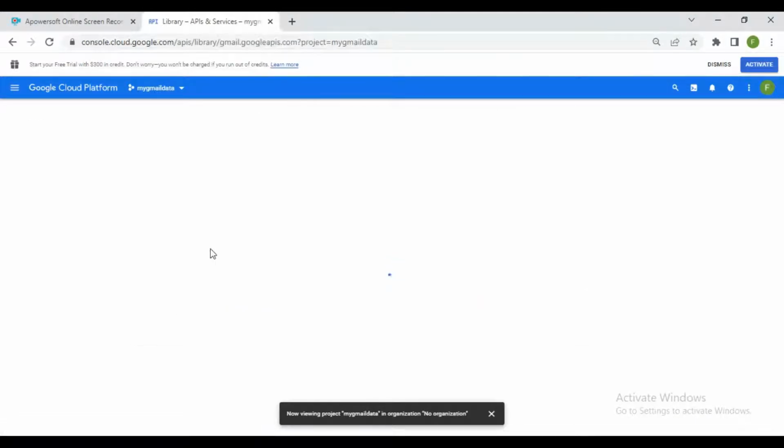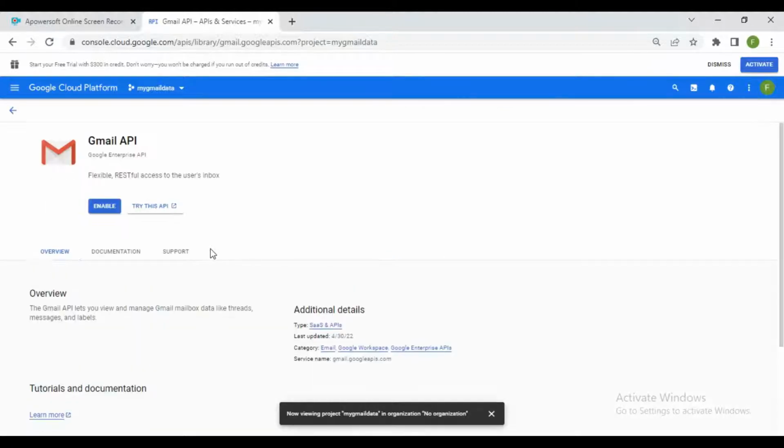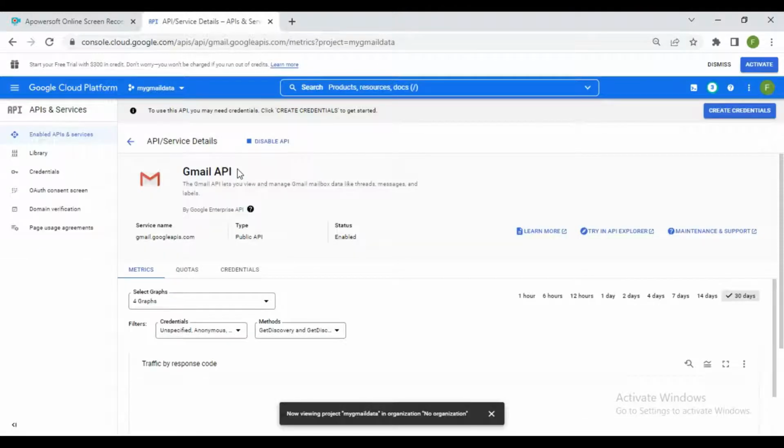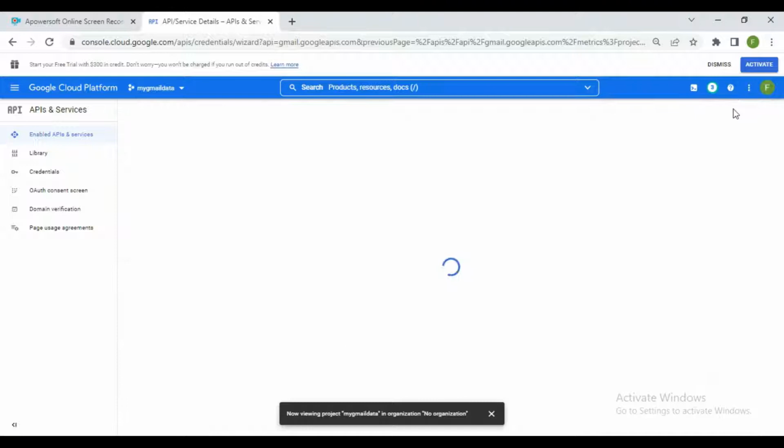You double click on it, then click on enable. It has enabled our API. So we go to create credentials. Let's click on it.